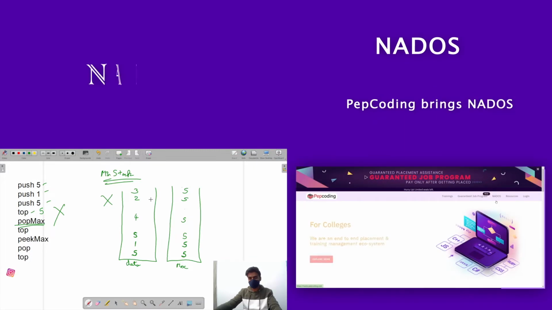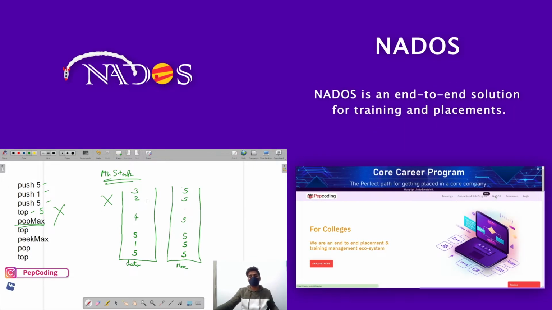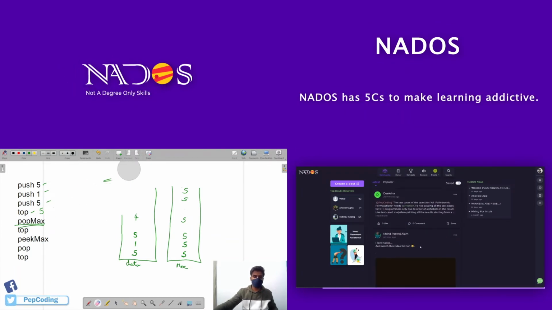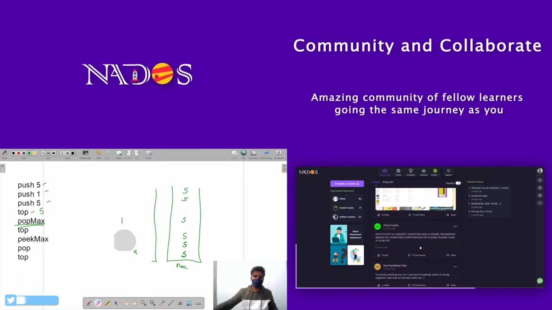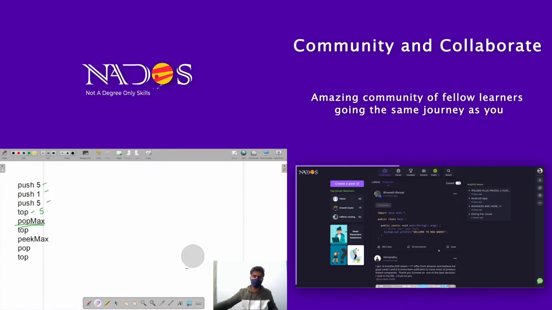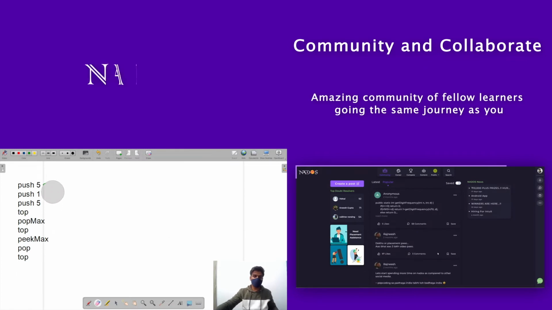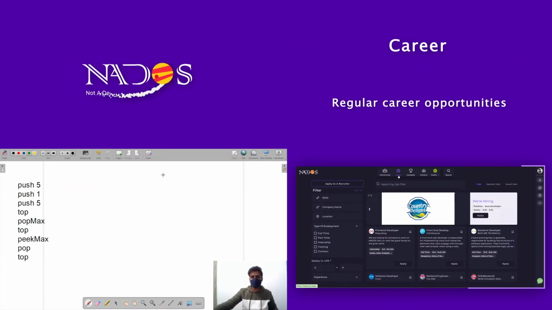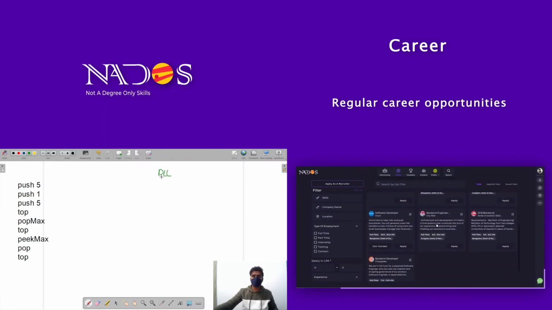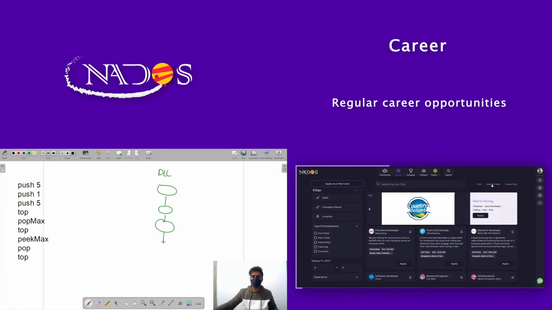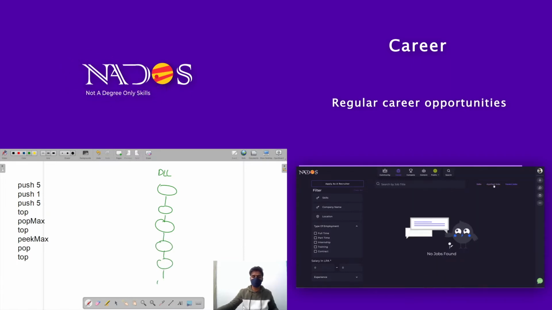Alright. So now what can we do? We can create a data structure in which we want deletion in O of 1. We need optimized deletion. So can we create a doubly linked list? And I will create some nodes. Let's see it.